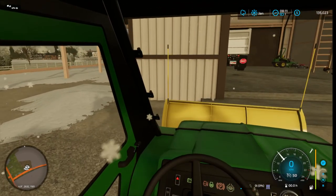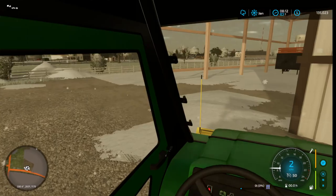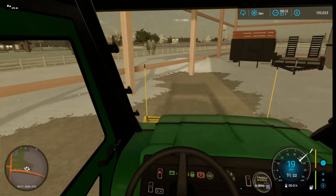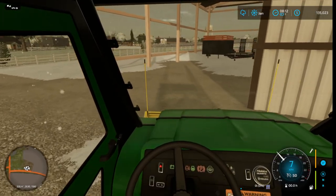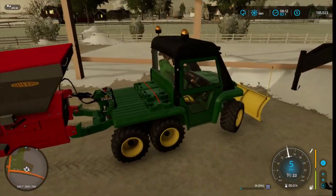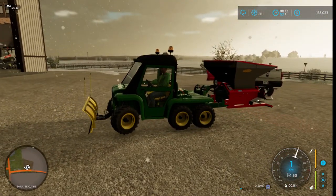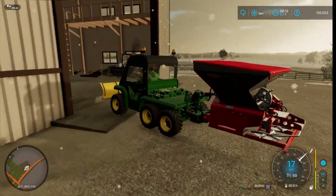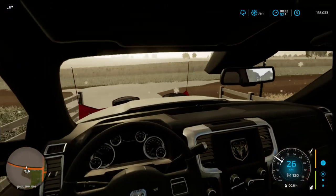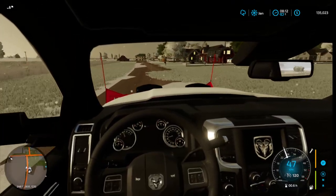All right guys, we're in the gator and it is really nice to have on this. The cover on the front is nice. I think I was going to just kind of try to get some of this pushed out of the way. I do also got to get salt for the bed of it. All right guys, I think it's time to go head out here. We got to get some of these houses plowed because snow is kind of adding up quick, and we definitely do got to get some of this stuff starting to get plowed.